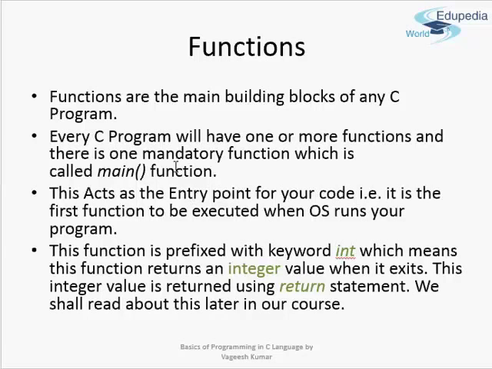Okay, this function is prefixed with the keyword int. Why it is prefixed with the keyword int, you will come to know about this later in a few slides. For the time being, let us just understand the basic: this means that the function returns an integer value when it exits. Okay, this integer value is returned using the return statement. So return is a keyword which is specifically used to return some value from a function.